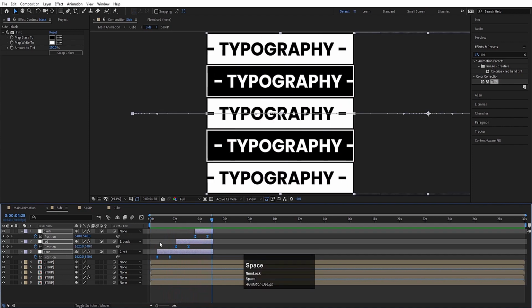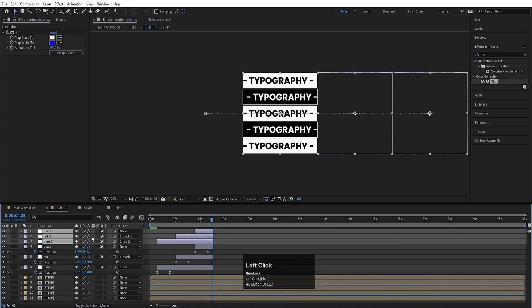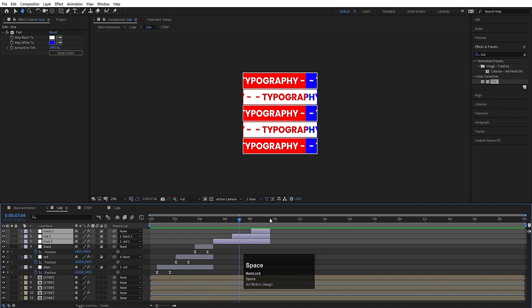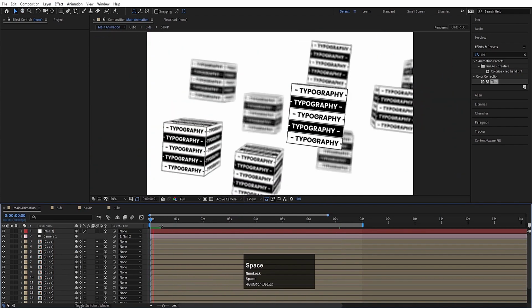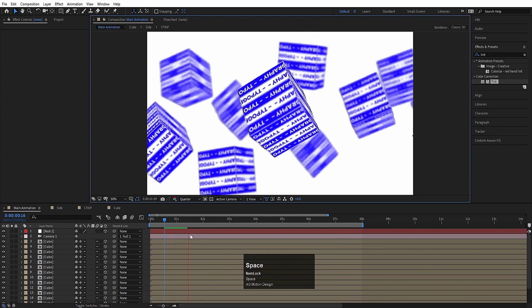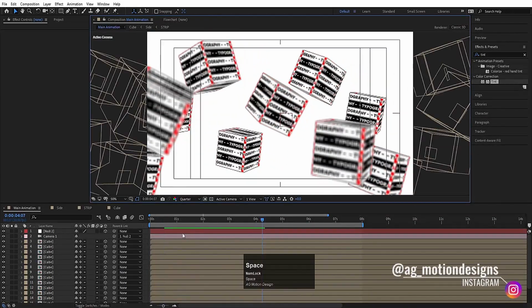Now after that, all you need to do, select those things, hit Ctrl D. I'll move this thing over here, and now we will move these things over here. Because our main animation is up to 8 seconds, so we don't need that many things. So in our full composition, I'll make it quarter, so we will get these alternations.